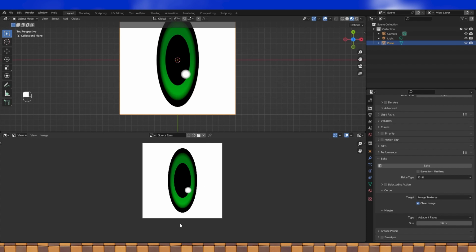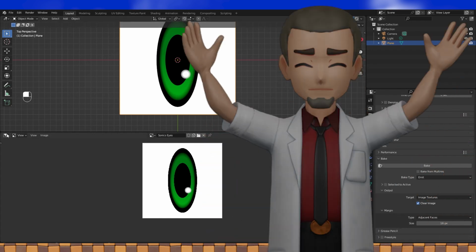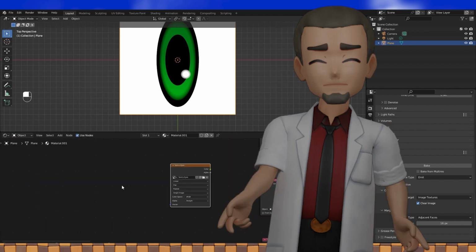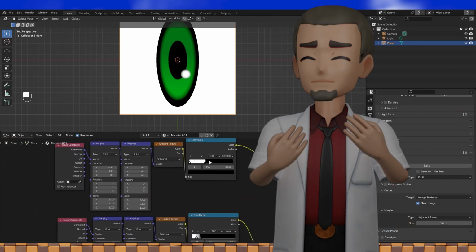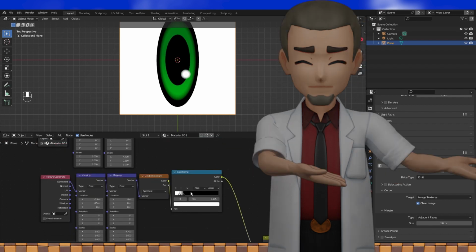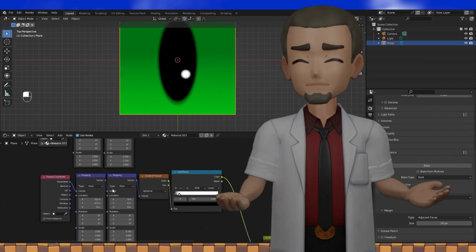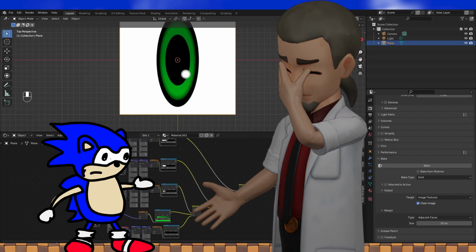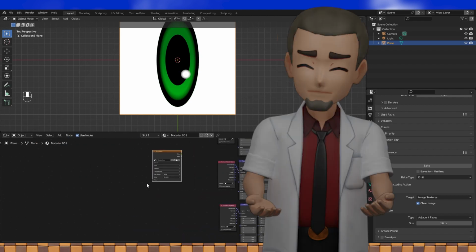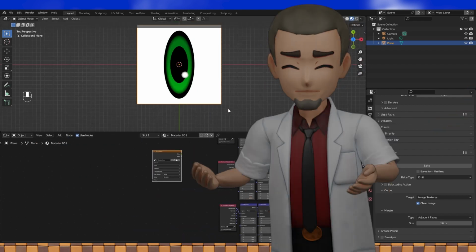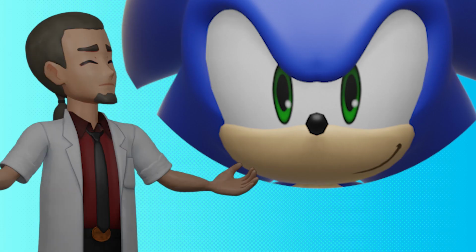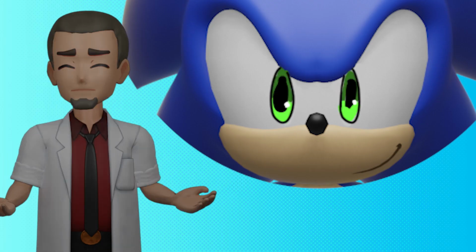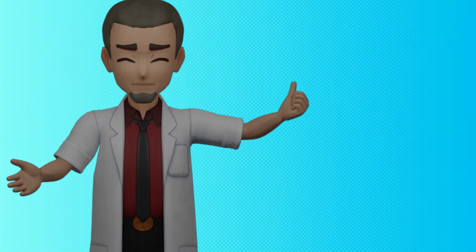Sonic's eyes! Complete! Obviously, this isn't for everyone. If you just wanted to draw the eyes, you could probably just draw the eyes, right? I, for a very long time, did not have an excellent image editing program or artistic capabilities. So creating these material nodes would help me get, like, perfect eyes. And it makes the model look better than having just kind of like a scrawled eye in there. So that's why I do this.